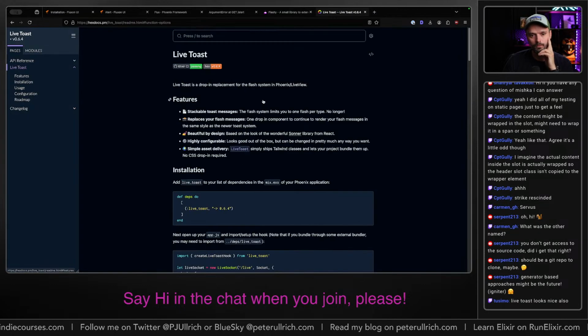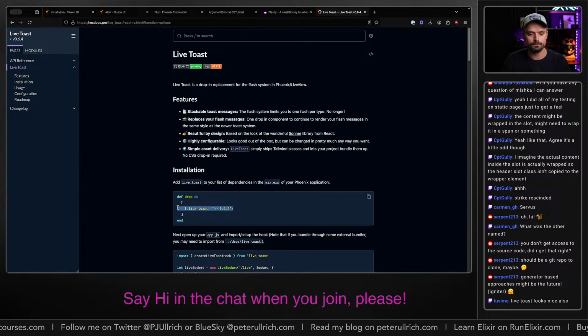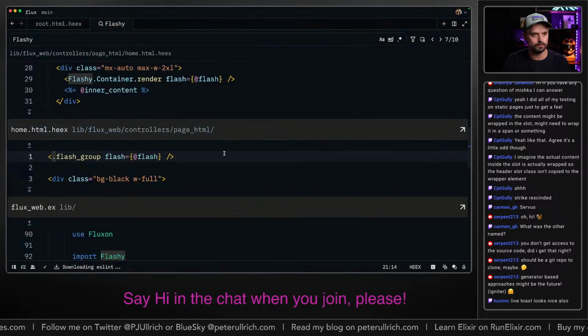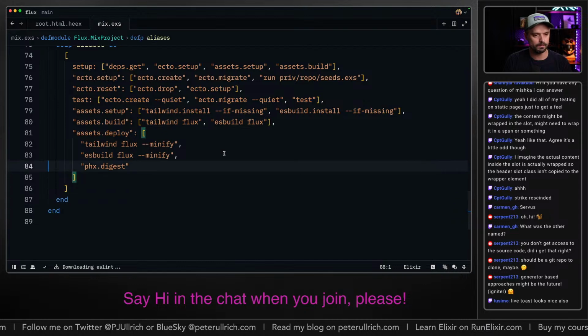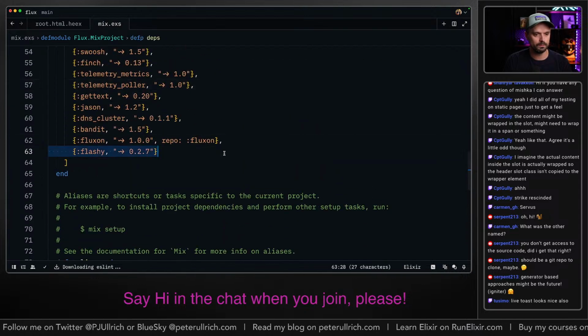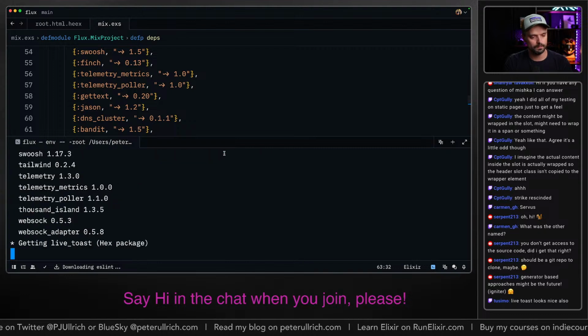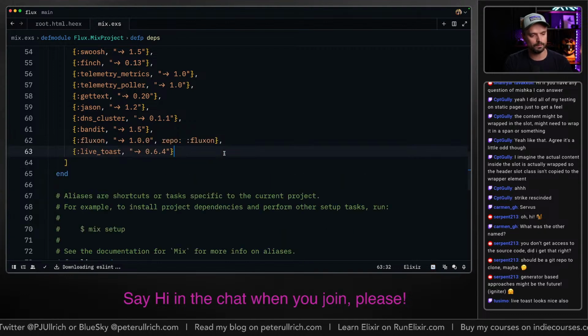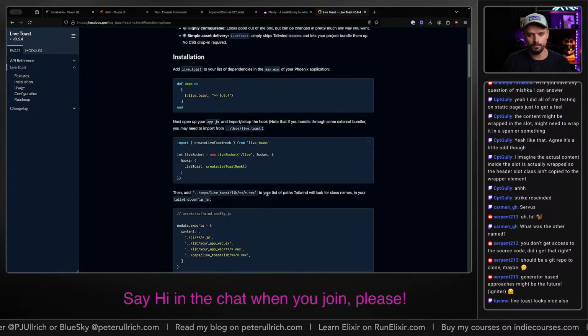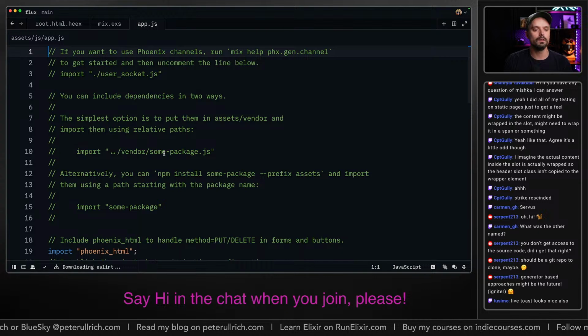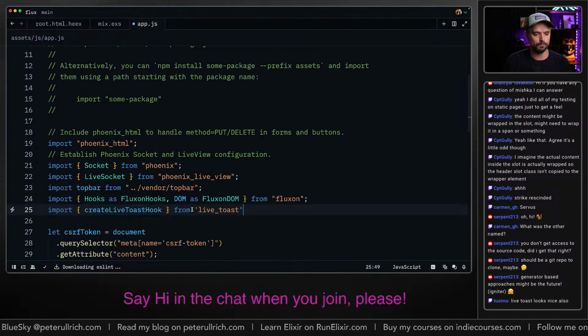Let's move over to live toast. And then we compare it to Fluxon. I promise you we will get there. Getting the dependencies, starting the thing. So what we need to do is we need to add our hook again here, and we need to remove Flashy.